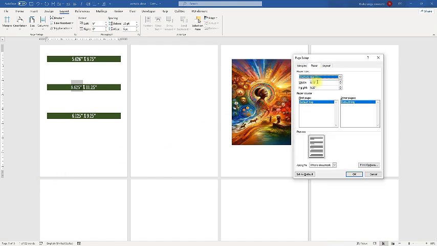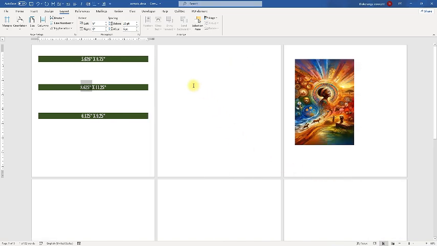Make sure you're on paper, then highlight this and change the width. You make sure you're on whole document, then click OK. You can see the width has changed to 8.625.